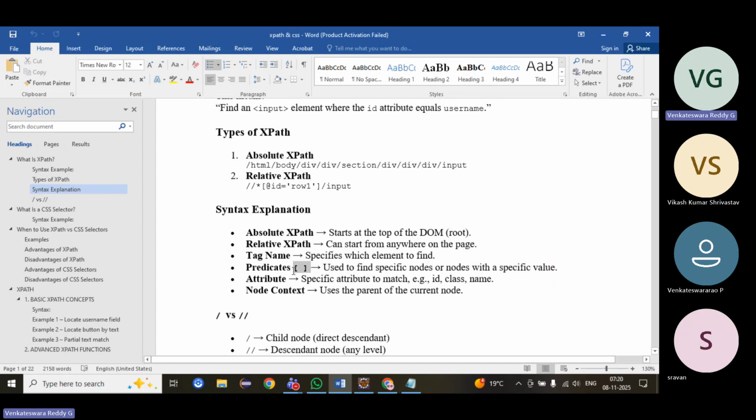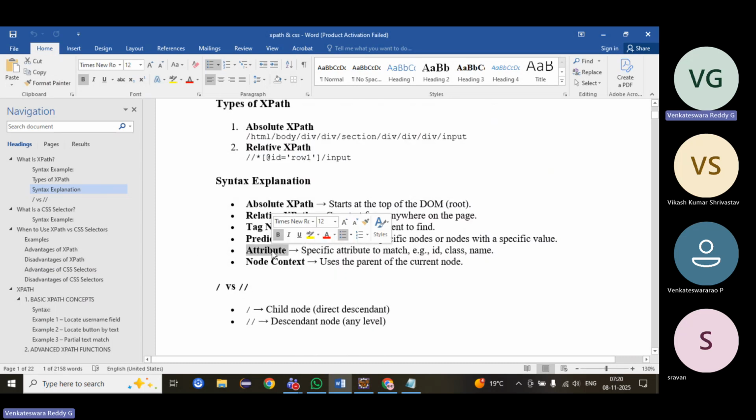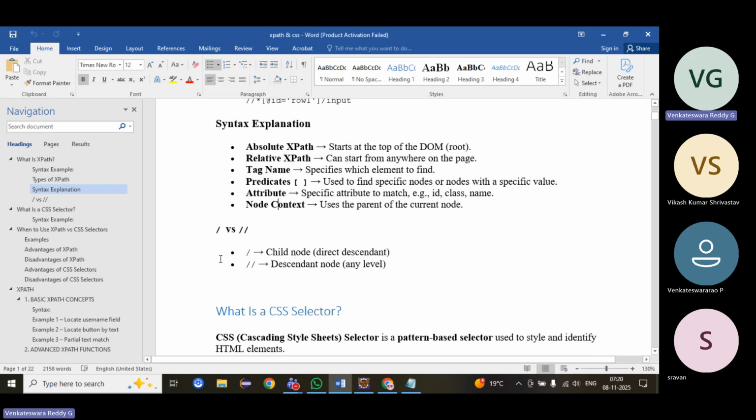Then we use square brackets, called a predicate, to find the node with a specific value. And then we use an attribute, either ID, class, name, anything. The node context we will see later.